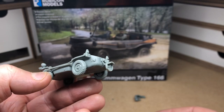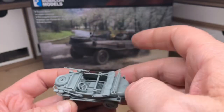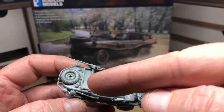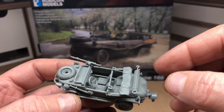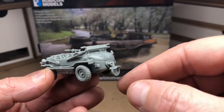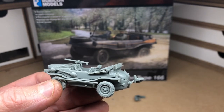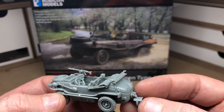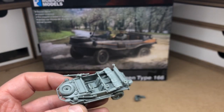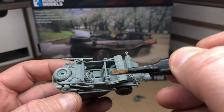You can see the detail is quite good. I chose the MG34 option — that's still loose so I can paint it. You can also put a sheet of plastic in for the windscreen. There's a tarpaulin in a folded-back position, and you can move it up for driving or down for water mode. The windscreen is on a little hinge — I'm not going to move it up too much because of the MG34.